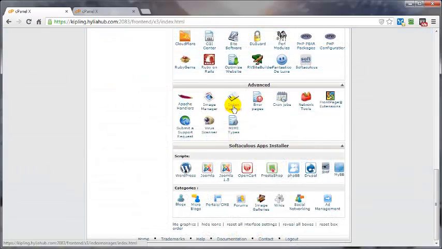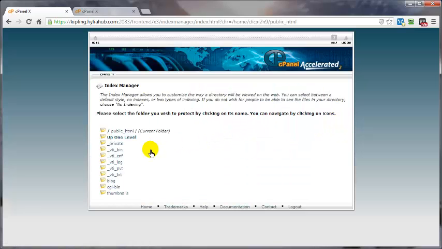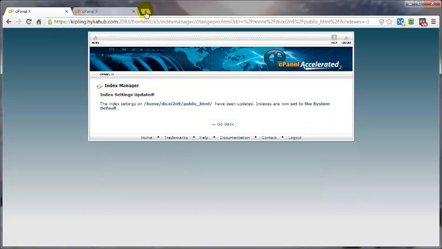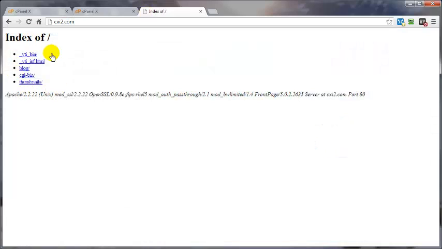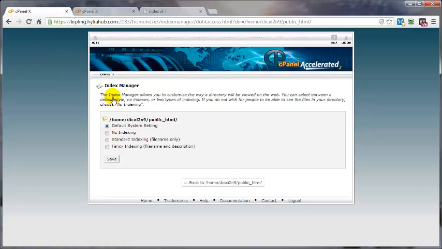And the index manager, now I've used this on occasion whenever I first purchase a domain. I would make sure that nobody could see that domain by checking no indexing. Because by default, let me just show you, and let's open up that domain in the browser. By default, you can see all the exposed files right here. And let's say I don't want that. I want to protect that, so I would come on in here under the index manager and click on no indexing, and you've got these other options here too. I'll show you those here in a second.